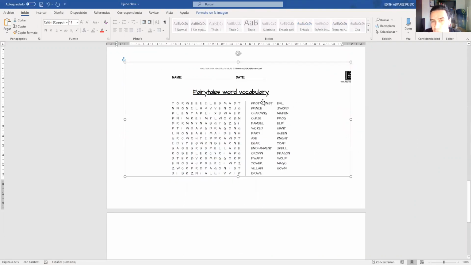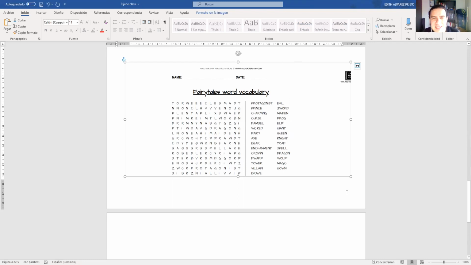Basically, you will have to find, for example, protagonist. If you don't know the meaning, go to the dictionary and find the meaning of protagonist, prince, charming, curse, damsel, etc. And then when you get the meaning of those words, you will have to find the words in the word search. That's it.